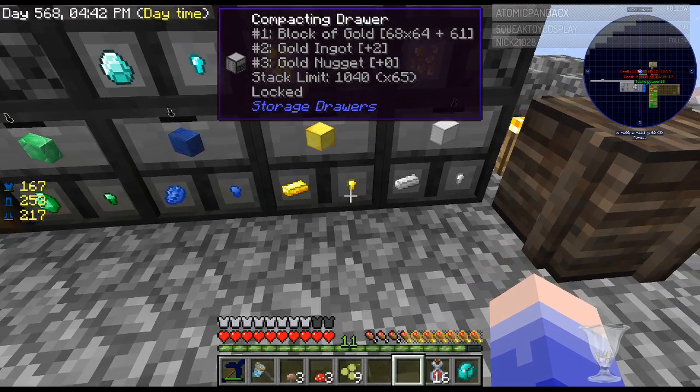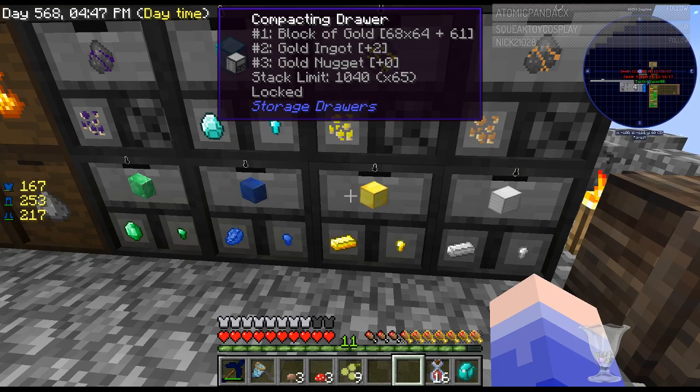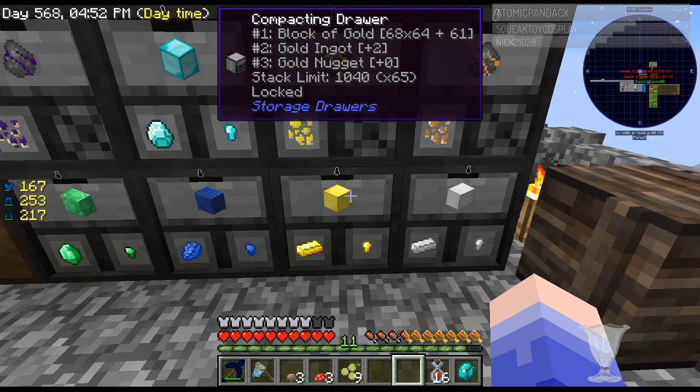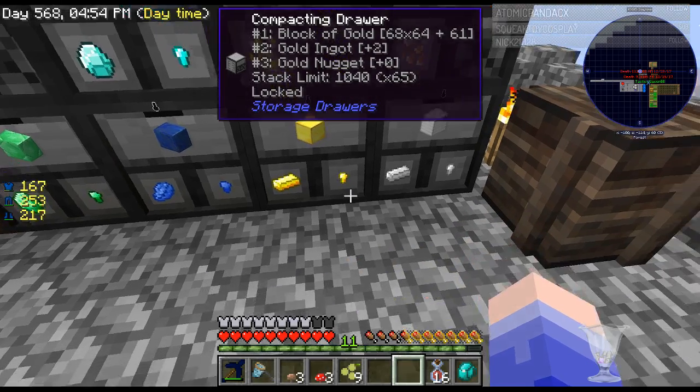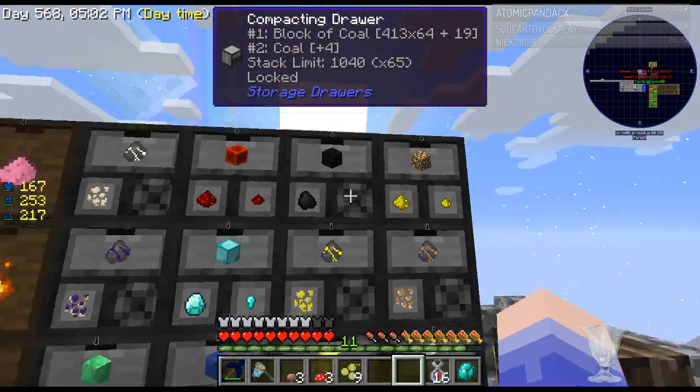If you put a whole bunch of nuggets in there, it automatically changes them into the other ones if you want the other ones. So say you have a recipe that needs nuggets, but all you have are blocks, you throw the blocks in here, and it's instantly nuggets. You don't have to sit there and break it down and break it down. It does all of that.